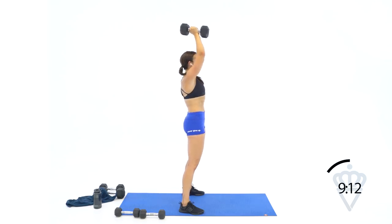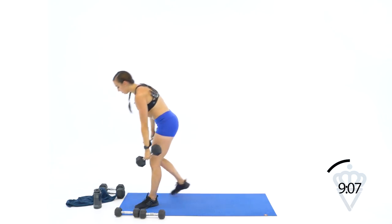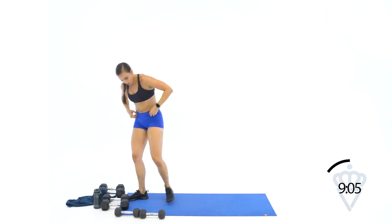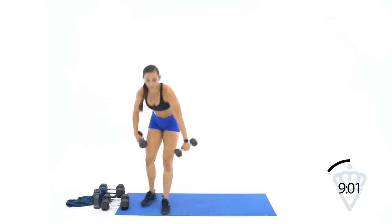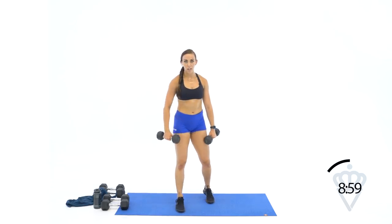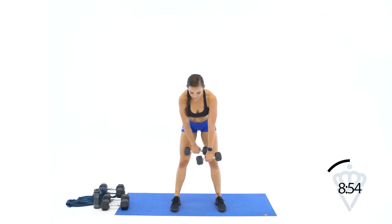4, 3, last press. Rest. Good job. Back flies, pendulum back flies. Whew. You're doing great, guys. Round number two, if you can, let's go out straight arm. If not, go bent arm. That's totally fine. Let's go.